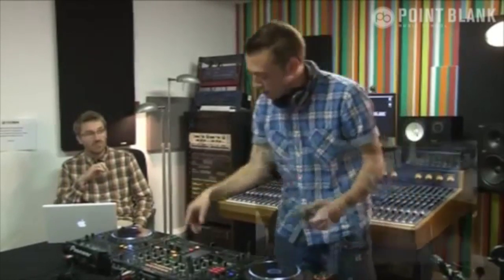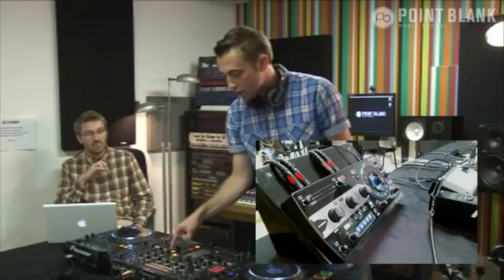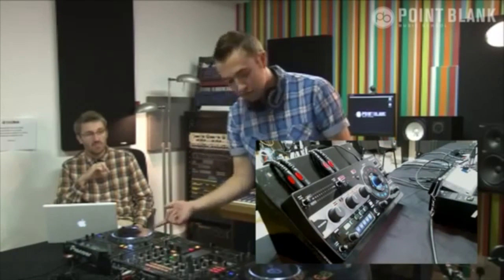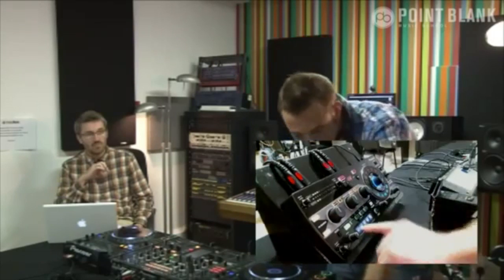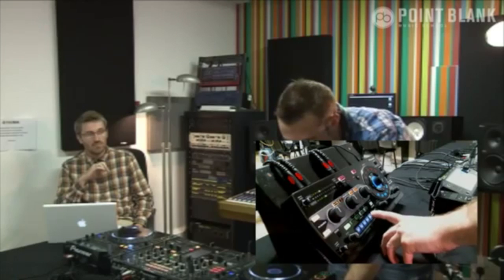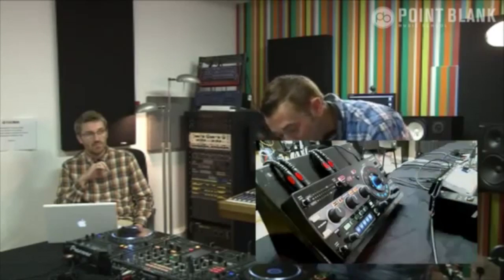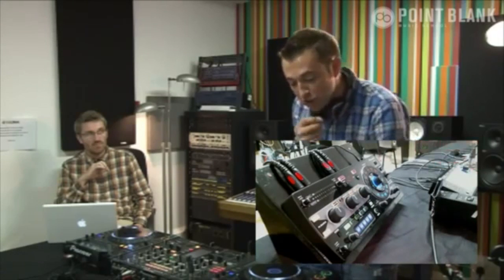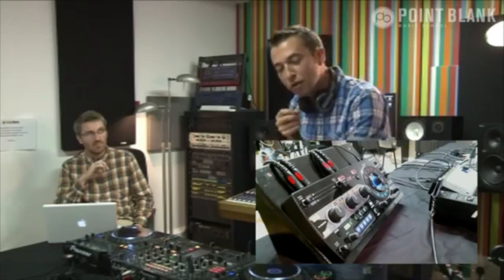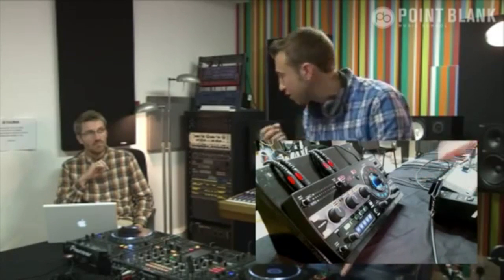So what I've done here is I've put the mic as the send and return. So that's going to be sending into the remix when I press the button. And then if I have it on the roll here on the X-pad, basically what you have to do is just hold down. It's a bit tricky because you have to press the button and speak at just the right point, because if there's a gap of silence before what you've said, when you try and change the speed of the roll, it's going to be rolling silence. So press it just as you talk so that there's definitely sound there.